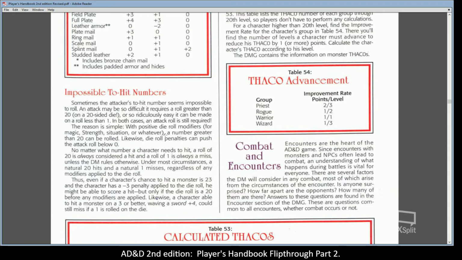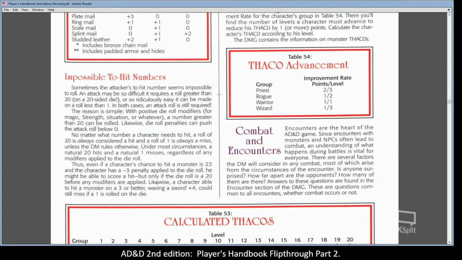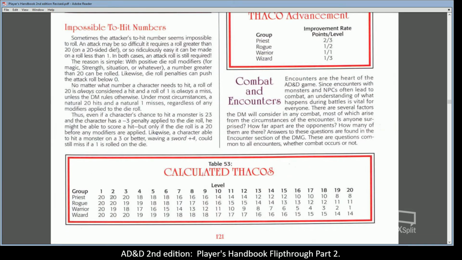THAC0 advancement, improvement rate points per level. So a priest goes up 2 points every 3 levels, a rogue 1 every 2, a warrior 1 every 1, and a wizard 1 every 3. All right, and then, oh, there's how you calculate it.